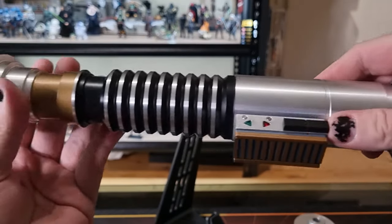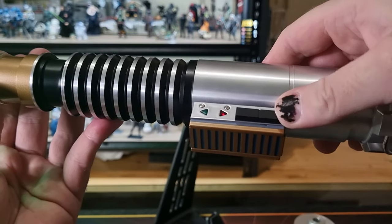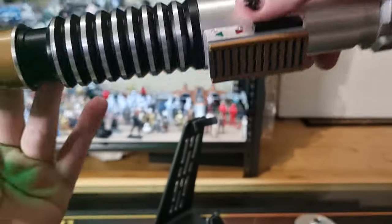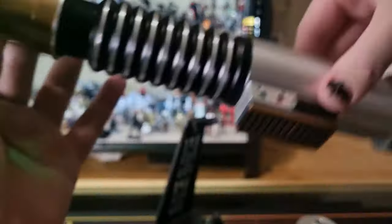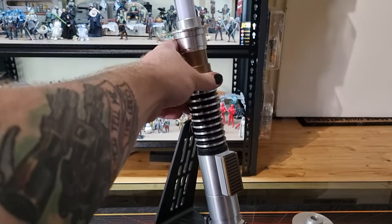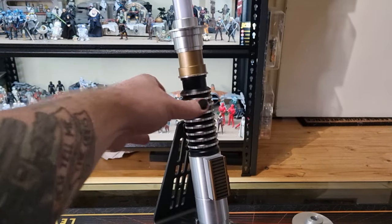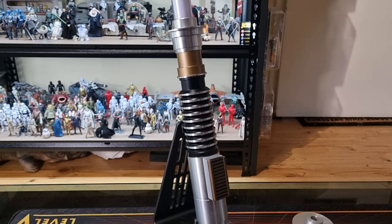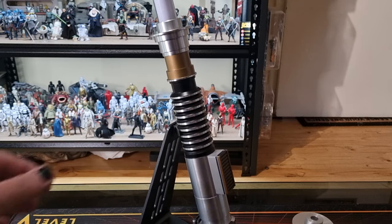What person doesn't love that sound — that beautiful hum! I'm very happy. Always keeping my eyes open for when these go on sale. I'd love a red one; a Darth Vader would be classic and iconic. Even Kylo Ren — I've got a cheaper version of his, but having the full elite Black Series would be cool too. Anyway, thanks very much for watching. I hope you tune in for more videos very soon. Until then — may the Force be with you, always.